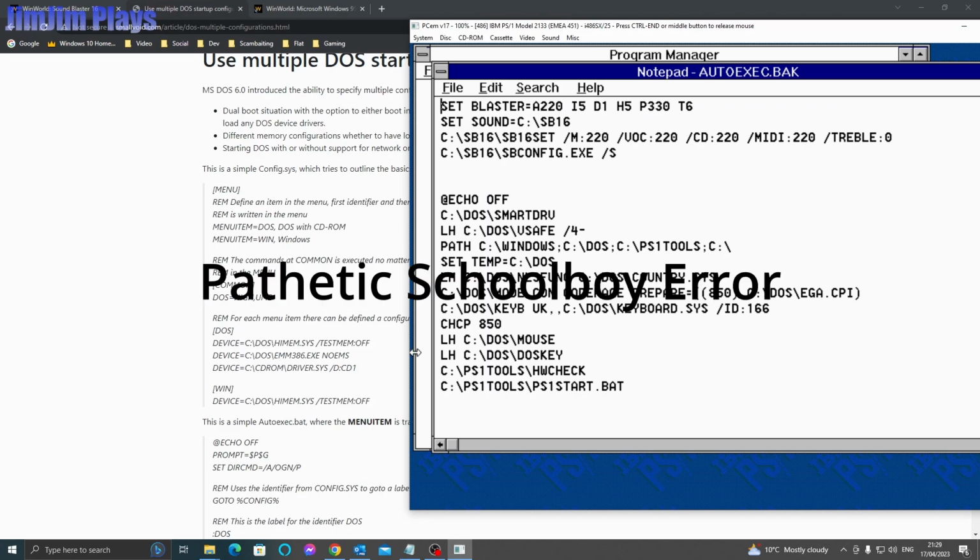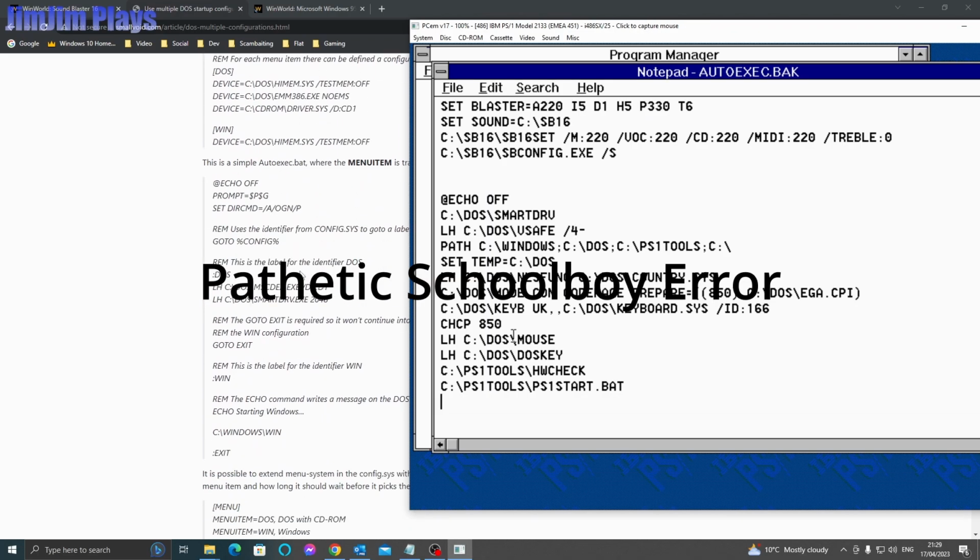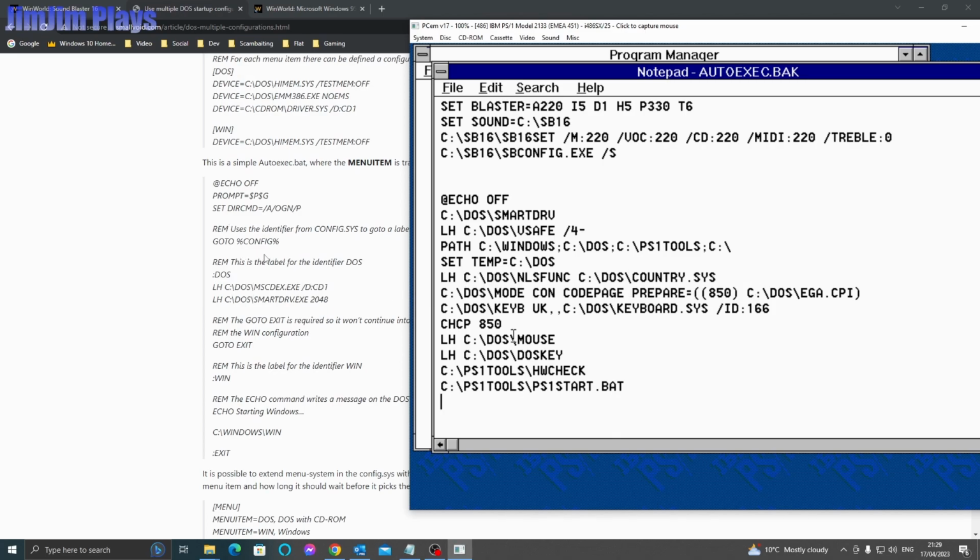Now this is the interesting one. Let's have a look on our web page. Okay, so you've got to go to config. So this is obviously the common stuff here. Then go to config, which is the top.